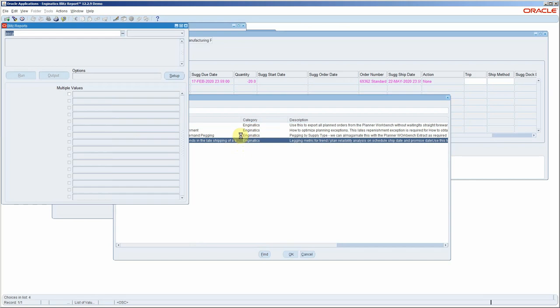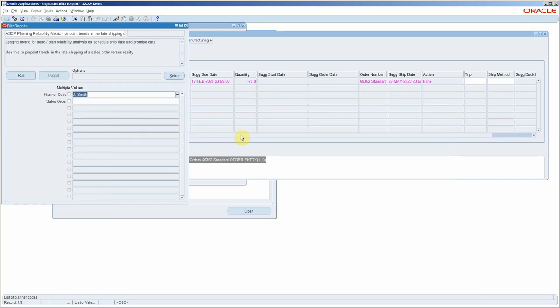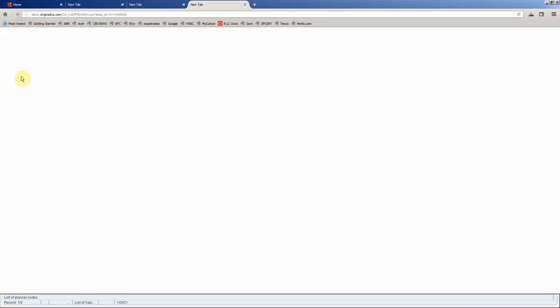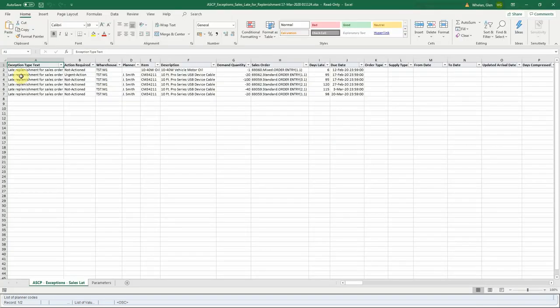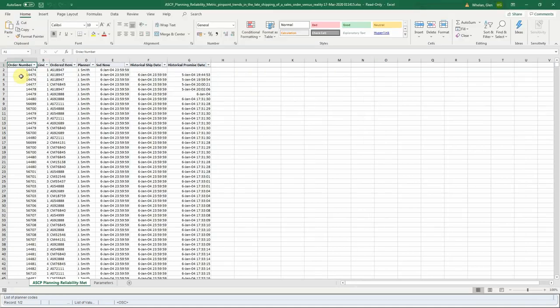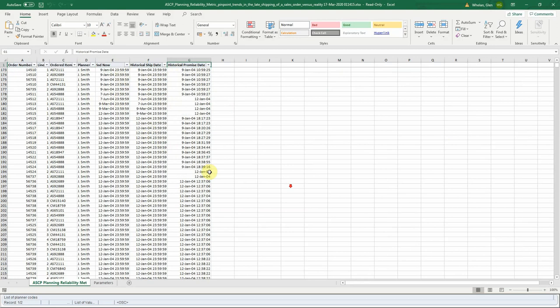There's a metric here as well, so if you want to optimize your planning, you need to know where you came from in order to understand where you can improve. And this particular one is looking at the original promising dates against a particular sales order versus how many planned slippage dates we had. And then we get the metric versus the historical planned, the historical ship, and what the actual ship. So this was the scheduled ship date now. This is the historical, and that was the original promise. So you can see here we did quite well. But in some cases, you would imagine they're going to be outliers. And here we go. We start to find them.